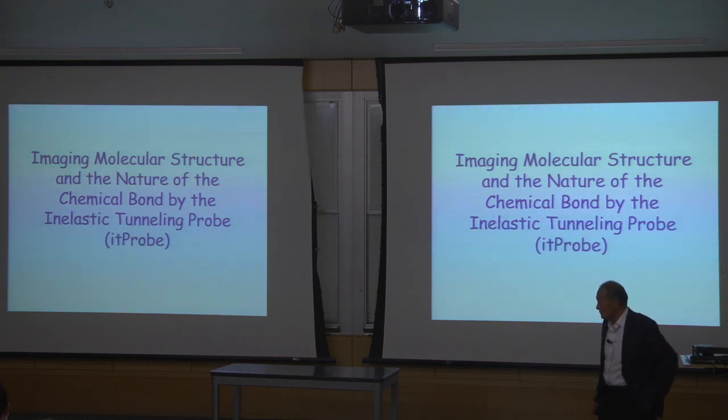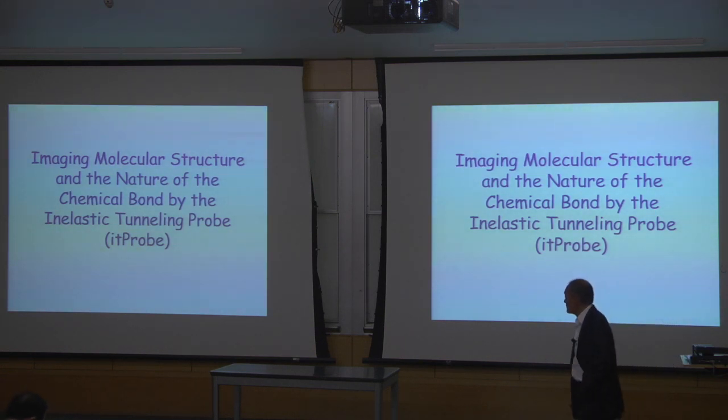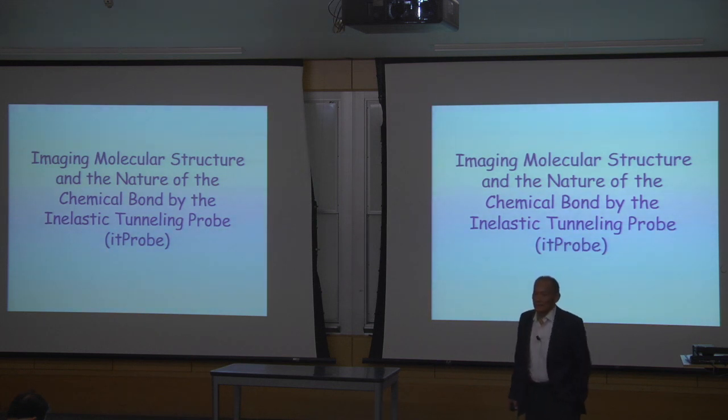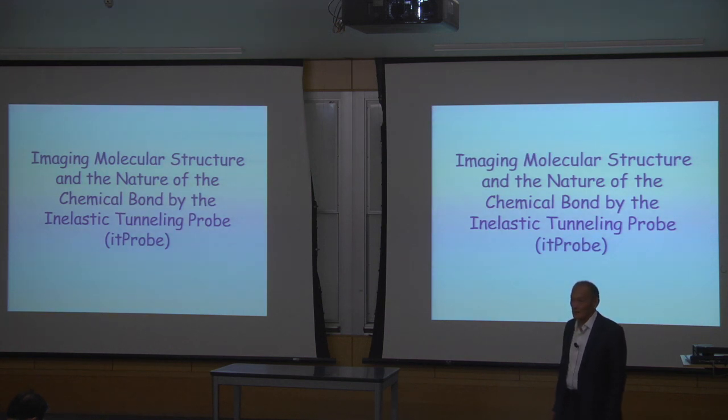Okay, so I'd like to give you three examples of how this technique of inelastic electron tunneling can be applied. First, I'll show you how it can be used to measure the skeletal structure of molecules and the nature of intermolecular bonds. The second example is how it measures the spin magnetic properties of single molecules, and then see how one can deduce the spin vibrational coupling in single molecules.